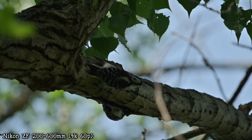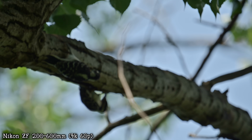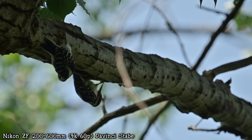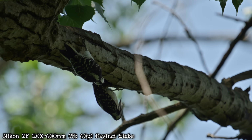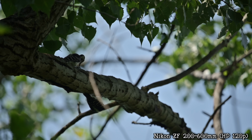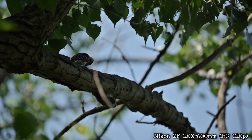The coolest moment was the double woodpecker team. They were swaying in the wind, just pecking away, having fun together. It's too bad the stabe is unusable, but if you DaVinci Resolve it, maybe you'll have a chance. But yeah, it's quite the difference. It gives you a taste of the Z6 III because you have this crop in the highest, like this would be 4K 120 with the crop, and then you switch into HD 240, which would be slower, but only 5% crop. I don't know. It's okay.